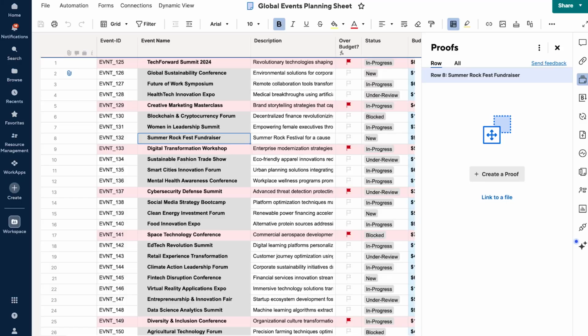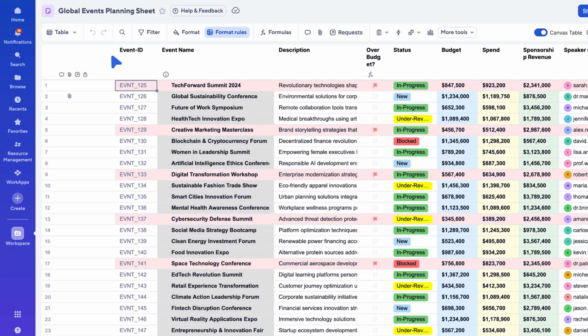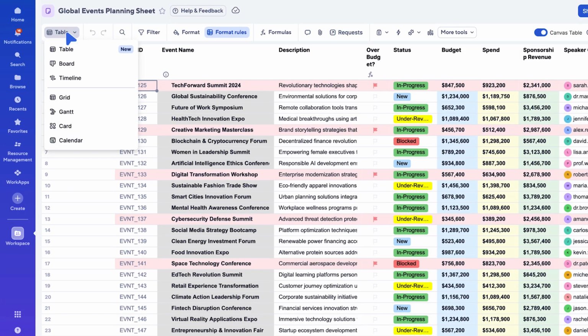Managing marketing plans and tracking creative approvals? Do it right in Smartsheet. Your designers can work on assets in Adobe Photoshop, Illustrator, or InDesign through the Creative Cloud integration. Then use Smartsheet's proofing features to upload files, collect feedback, add comments, track versions, and log approval decisions. Everything in one place. Switch between grid, card, Gantt, or calendar views to quickly spot where you're ahead or behind schedule.